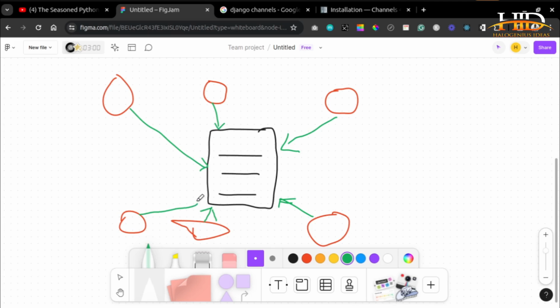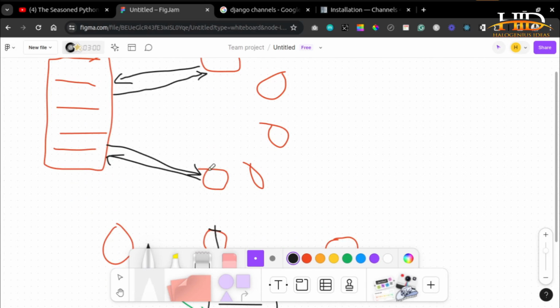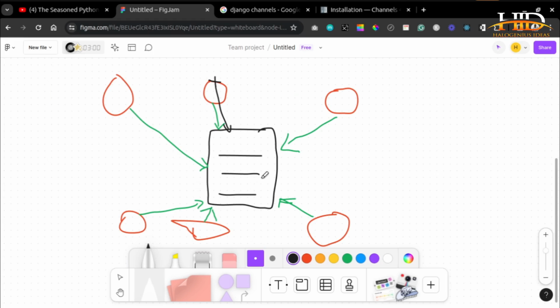Now, because all of them are connected to the server, if this particular device over here should decide to send a message to the server, in the case of HTTP, the server will respond to only that particular device. But in this case, when you send a message from any of these devices to the server, it will broadcast the message to everybody connected at that particular point in time. That is what we want to do right now in this application. Basically, that is how a WhatsApp group chat works, where you have a group and a server somewhere that all of you are connected to. You send a message to the server, and it will send it to everybody that is connected to that particular group.